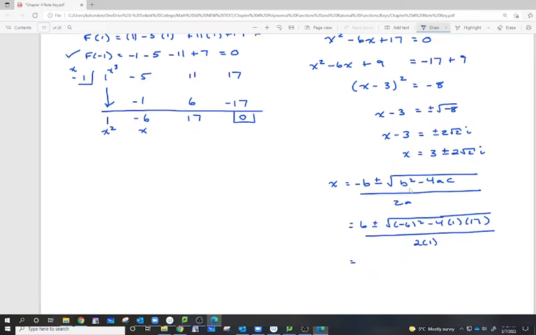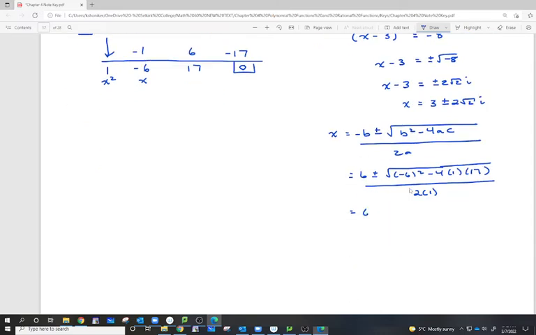All right, what does my next line look like? Well, I've got 6 plus or minus the square root of 36 minus 4 times 17, which gives me negative 32, over 2. Now we're going to simplify. The highest perfect square that goes into 32 is 16. So this is going to be 6 plus or minus 4 root 2 i, all over 2. Then I'm going to factor the greatest common factor 2 out of everything to be left with 3 plus or minus 2 root 2 i. So I got the same answer.